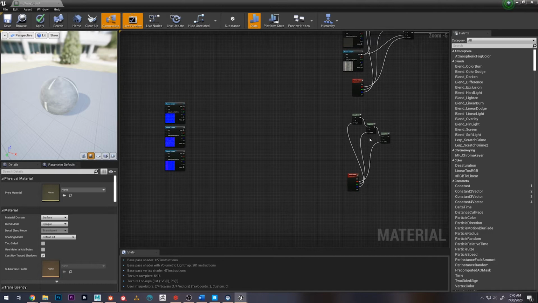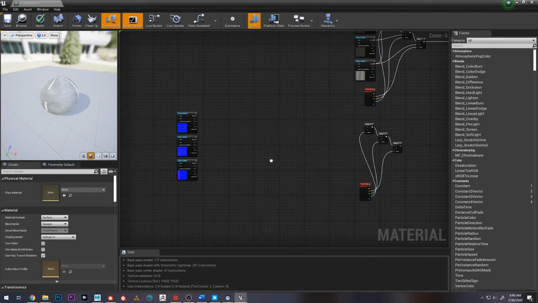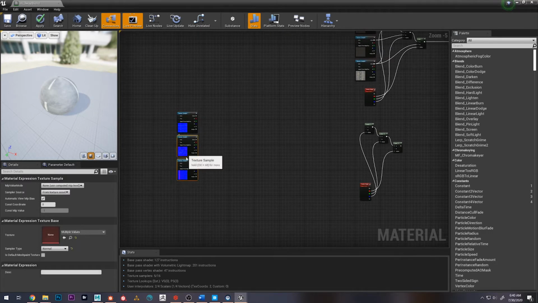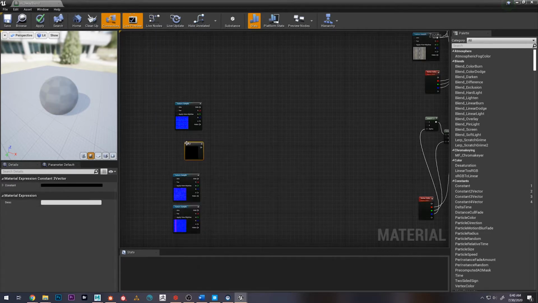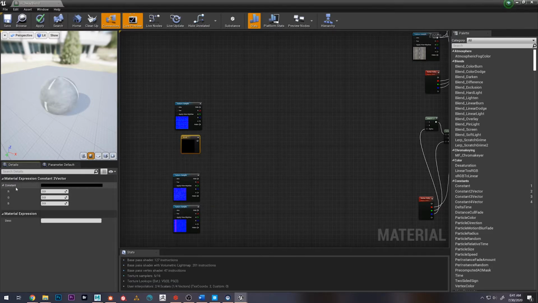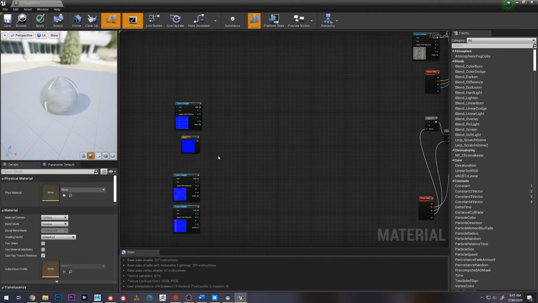So still have our alphas, still have the lerps going into each other, but I want to spread these out a bit more. So first thing I'm going to do is create a constant 3 vector, and I'm going to go to the blue channel and just hit 1, and that's going to give us just the same color for a flat normal.